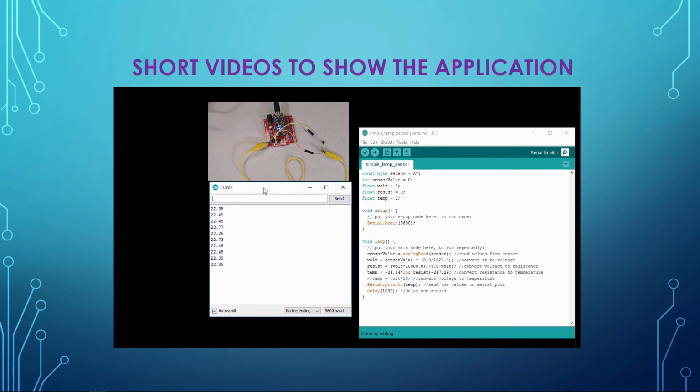Okay, so now it's indicating the temperature at around 22 degrees Celsius. So if I put my finger on the sensor, okay, so it immediately jumps up. Seems to be quite accurate. Yeah, the room temperature here is about 22 degrees. Obviously we can't get a 100% accurate reading because you don't know the actual resistance of these two resistors. So if you want to get an accurate reading, you need to measure the actual resistance and then make adjustment in your code.